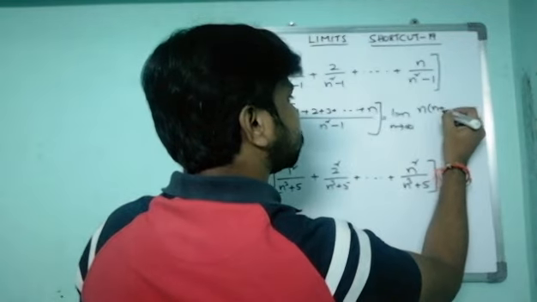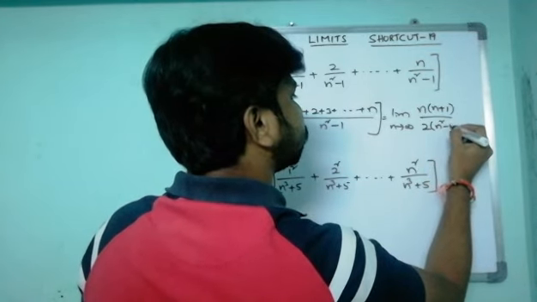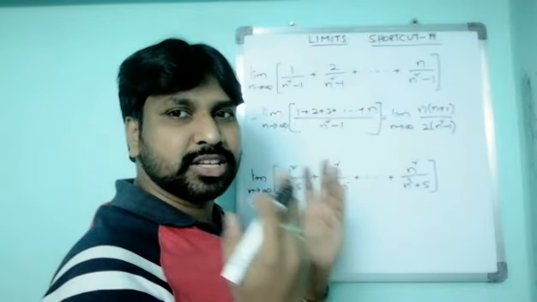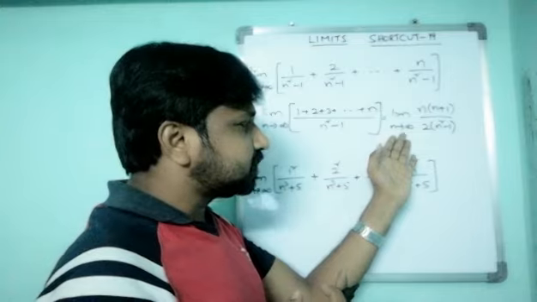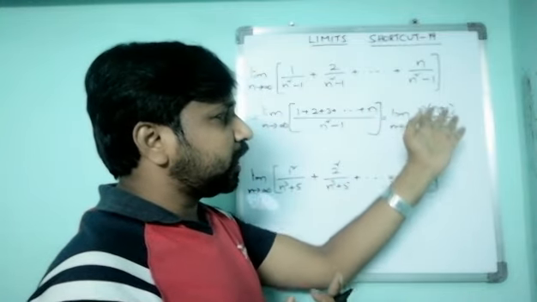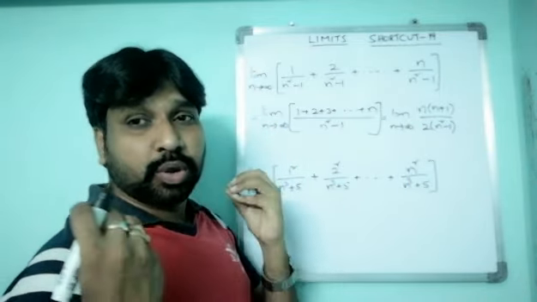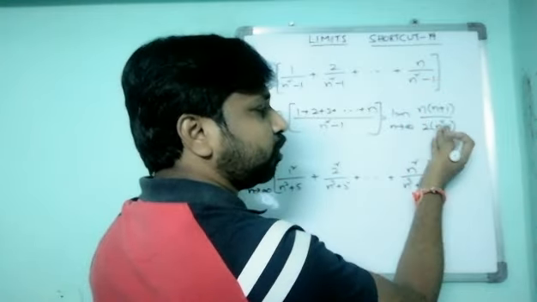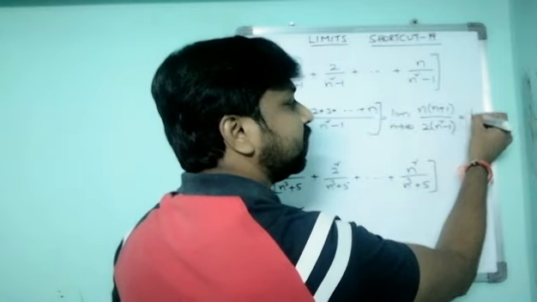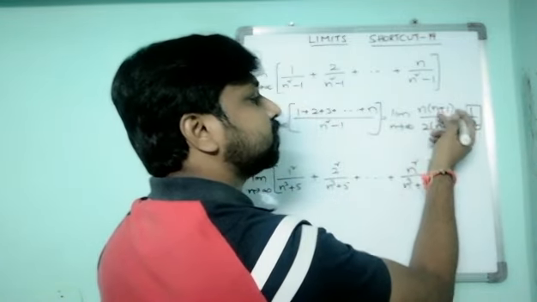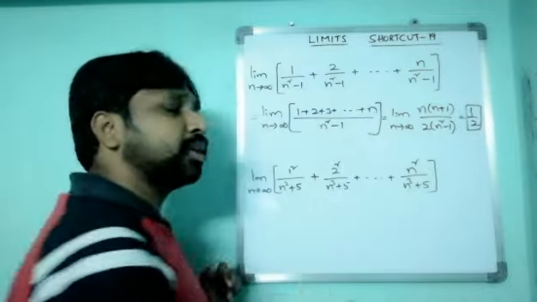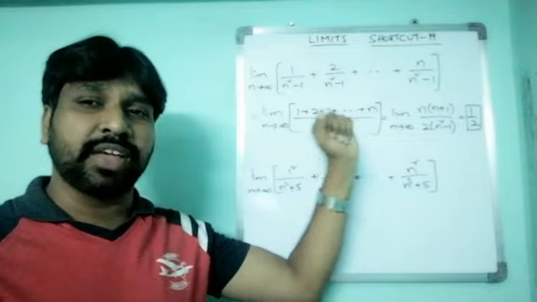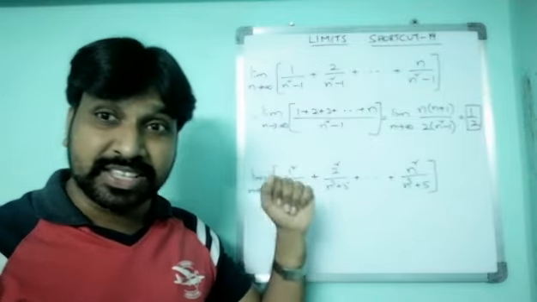So we get n(n+1)/2 divided by (n²−1). In previous sessions I discussed that when numerator and denominator powers are the same in a limit as n tends to infinity, only the coefficients matter. Here the numerator power is n² and the denominator power is also n². The coefficient of n² in the numerator is 1 and in the denominator is 2, so the answer is 1/2. It's very easy — this is the method.